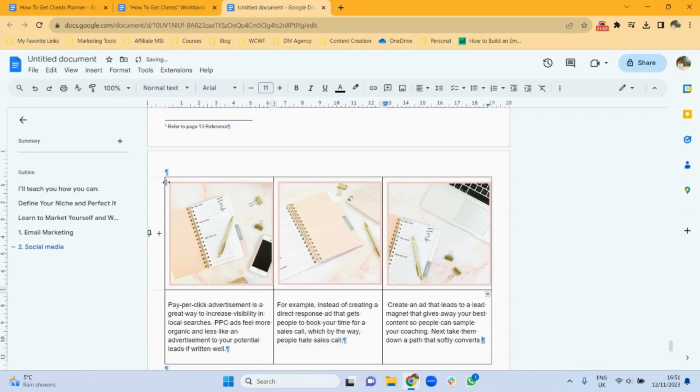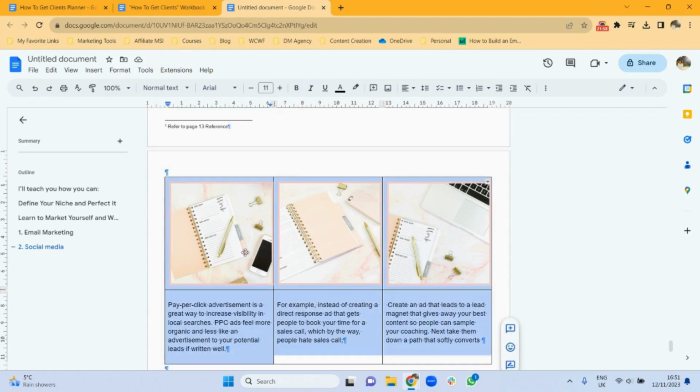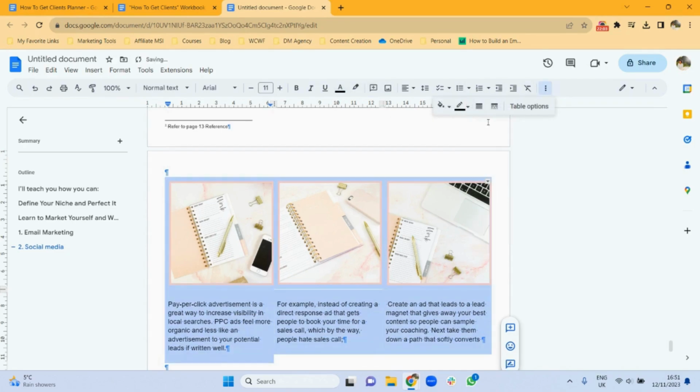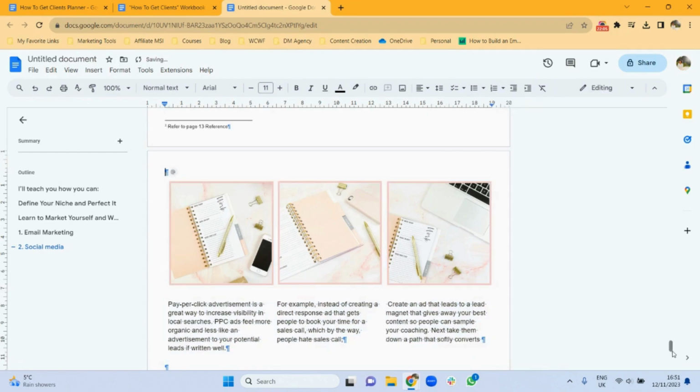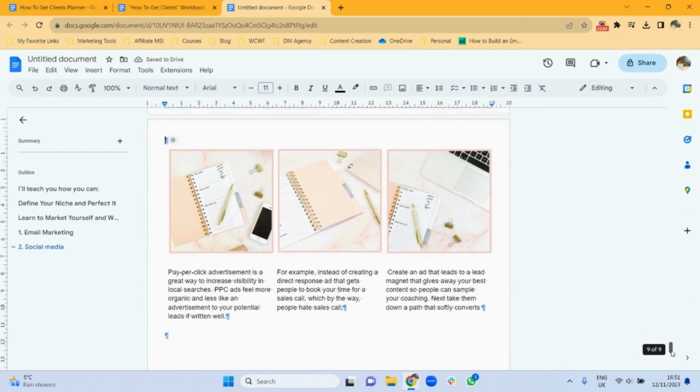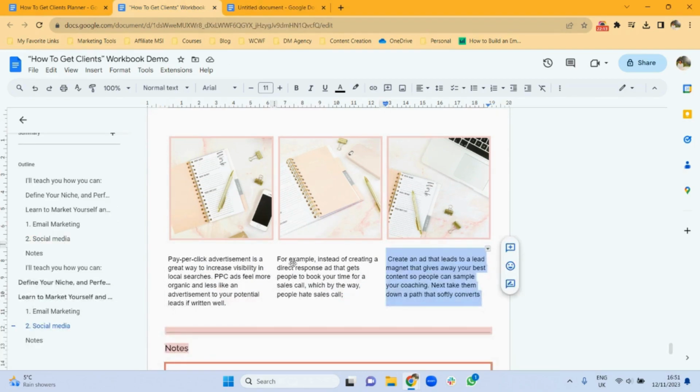Okay, then to remove the lines from this border, let's highlight the entire table and let's go to the three dots, border width, and let's reduce it to 0. Right, so that looks very pleasing. It's very accurate. So the tables are all accurate. And this is how I was able to recreate this here.